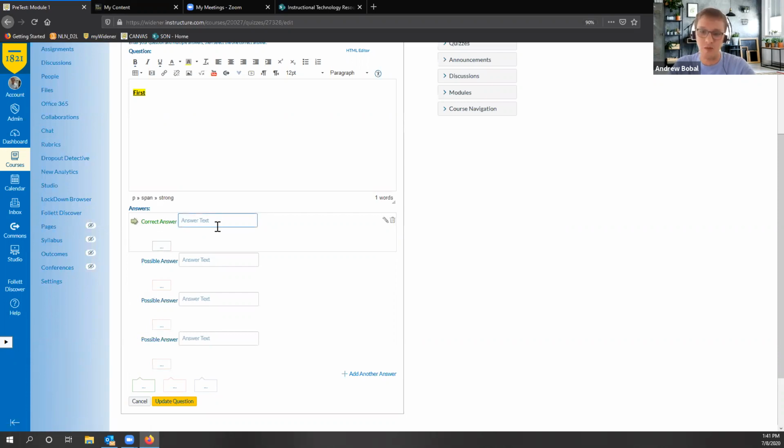And then here inside of the box, these are just your answer choices, okay? So I'm just typing out what your different A, B, C, or D answer choices are. You do not need to put A, B, C, or D in front of it. You can if you would like, but if you chose shuffle answers at the beginning of this and you put A, B, C, or D here, then that means when Susan signs in, her questions are going to show up A, B, C, or D. When Mike signs in, it's going to show up B, C, D, A. When Bob signs in, it's going to show up C, D, B, C. And you're going to have all kinds of questions about why is this stuff all over the place.